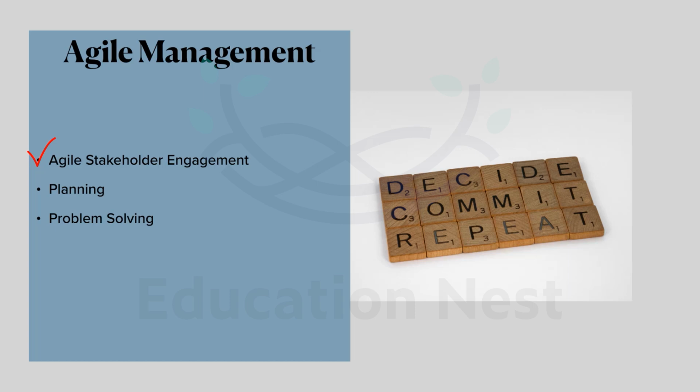In the traditional way, we had project charter, if you remember. So here we will have agile charter to cover. In addition to that, some agile methods to keep people engaged, like how we can engage the people. And a little bit also we will touch about conflict management in this area. The first area, agile stakeholder engagement. This will be our biggest topic for the day. And then we will cover the planning part.